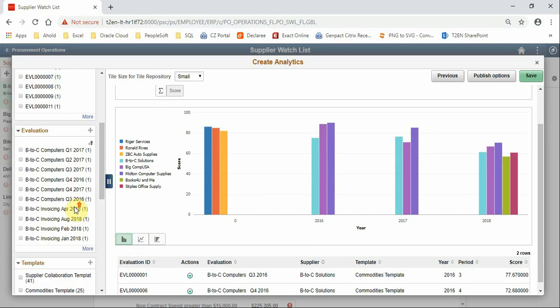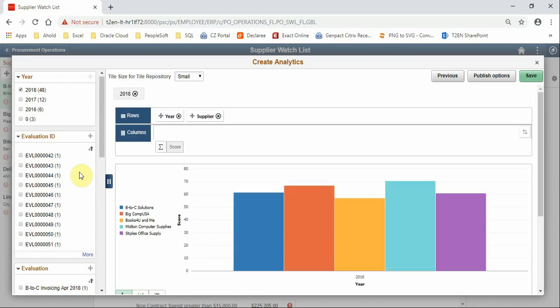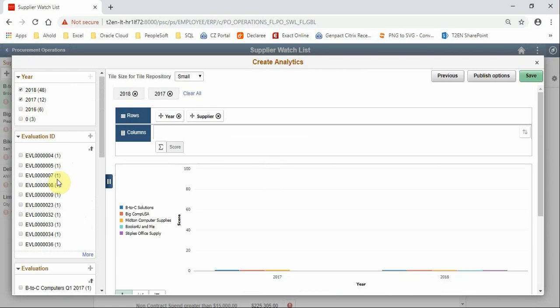On the left side, you can also filter the data. For example, let's say we only want to see the surveys returned for 2018, and then we see only 2018. Let's also include 2017, 2 years of data.